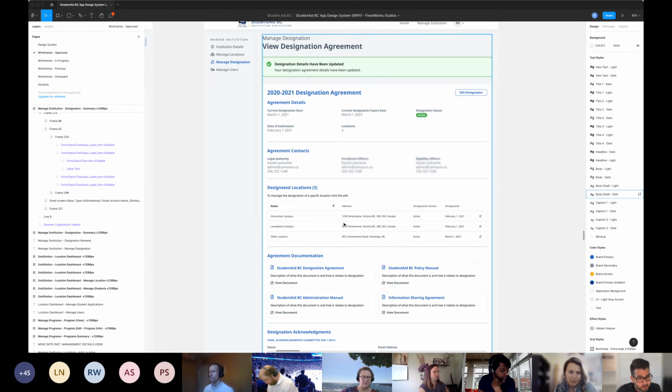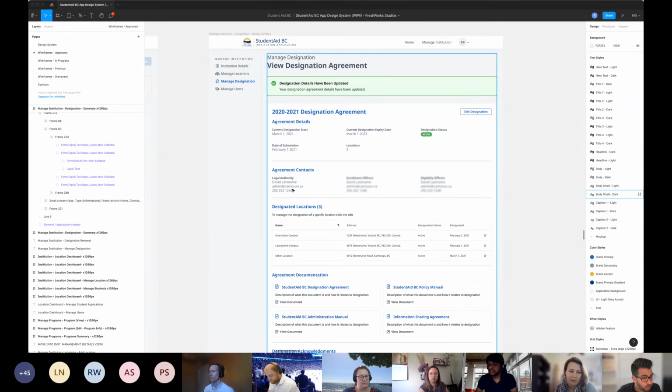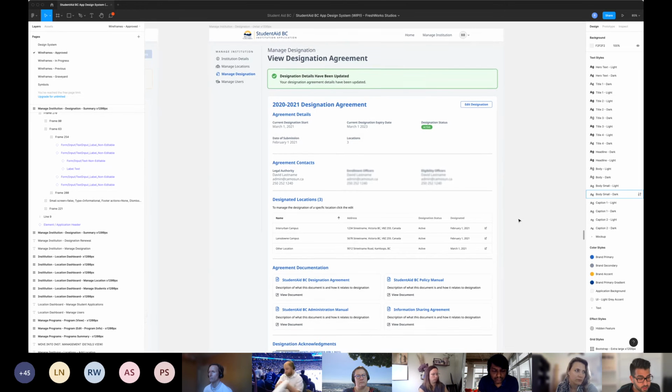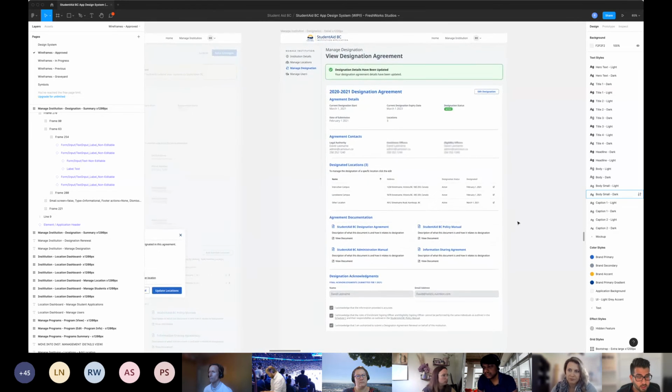And the nice thing about this, thinking in this new world scenario, is that because the ministry staff have already approved this location, do they need to go in and approve this again? Maybe a notification saying, hey, they added another location to their designation, but really they've done all the legwork to begin with. We don't need to approve it again, right? When it does come to major changes, like changing the legal authority of this designation, that's when we might need to kick into more of a process. But the idea is for these lower level changes, allow them to do it on their own, self-serve, and really take the burden off the ministry staff of having to deal with all these approvals that aren't necessary. There you go.